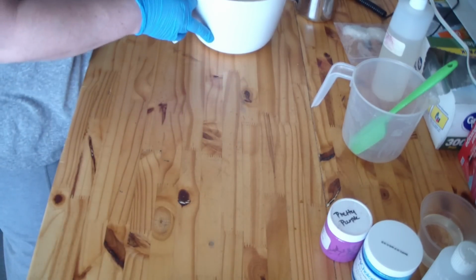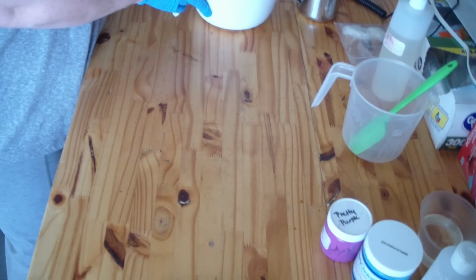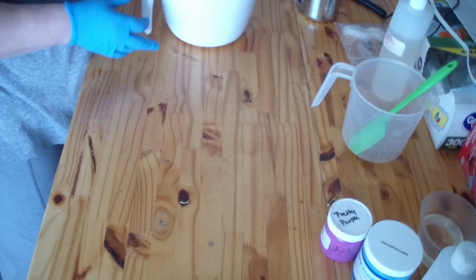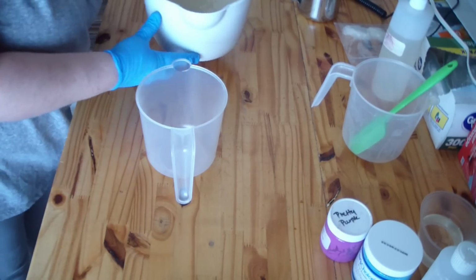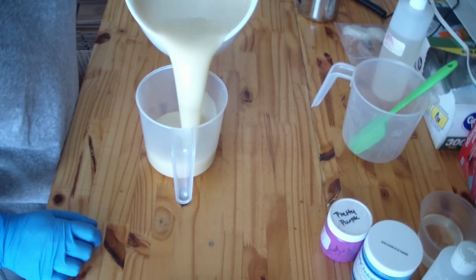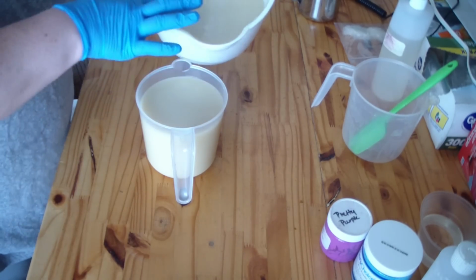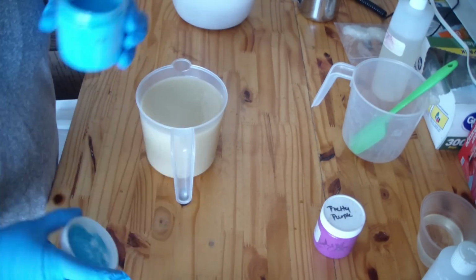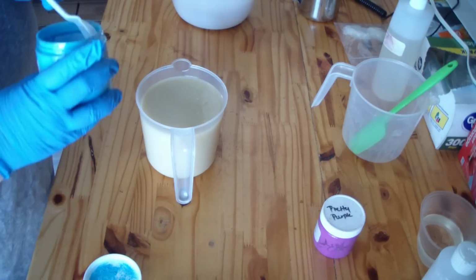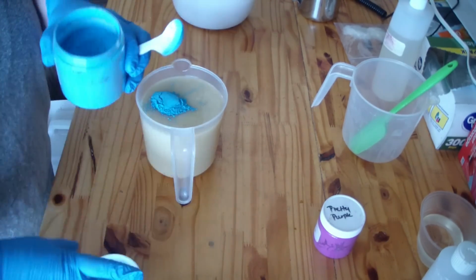Alright. So I'm going to pour off for my base. I think I want to do them blue. I may have to add a little bit more. This is my second time using this color. I used it the first time when I made the embeds.